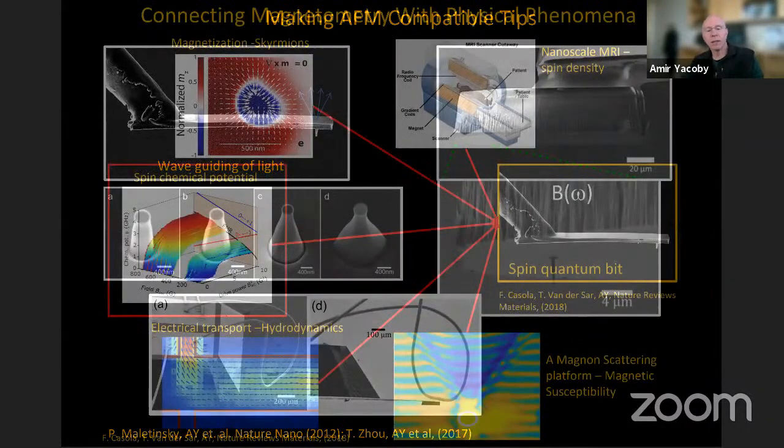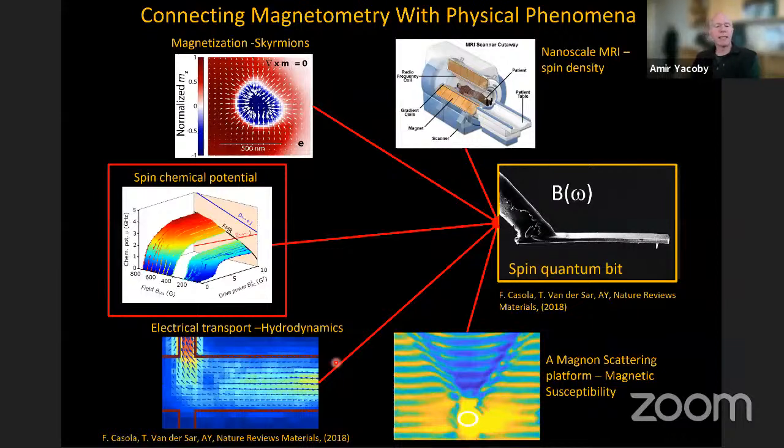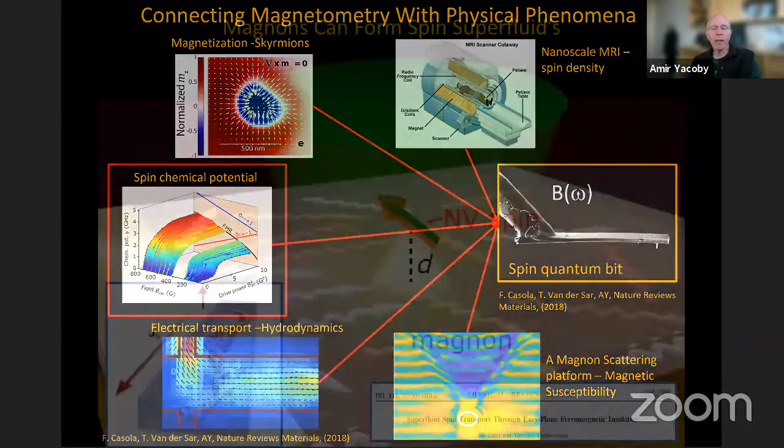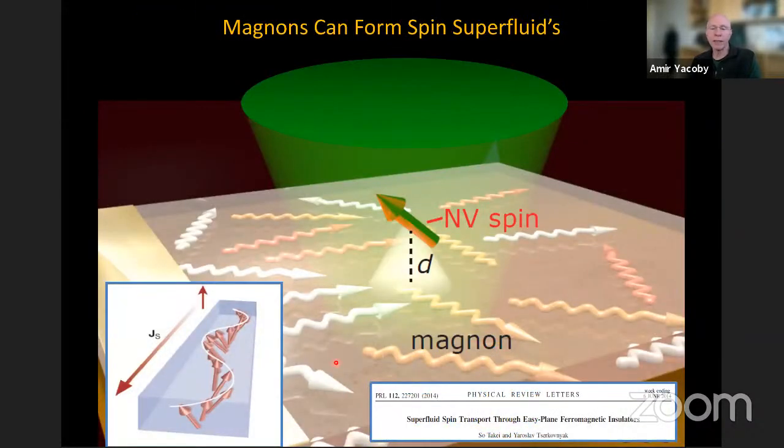So I'd like to start by giving you several examples today of the various capabilities that this technique enables and what kind of new physics it can give us access to. So I already mentioned the notion of spin superfluidity. And if you think about a magnet as a system that has spin waves, these are just the motion of correlated spins due to the nearest neighbor exchange interaction between the spins and their long-range dipolar interaction.